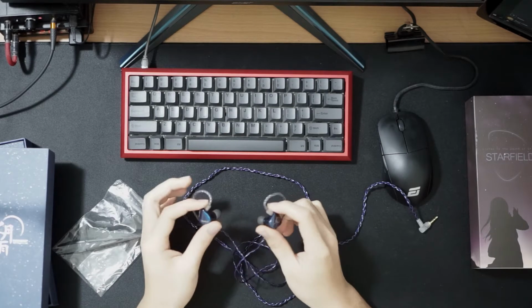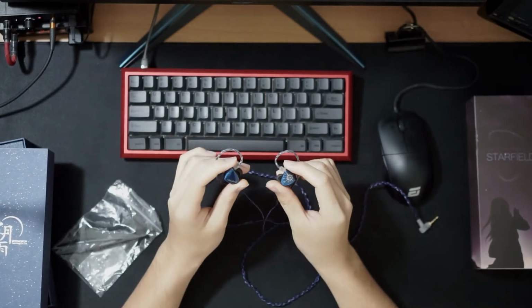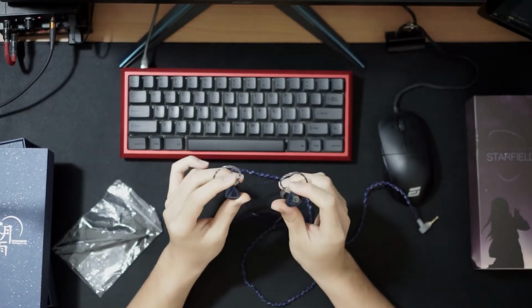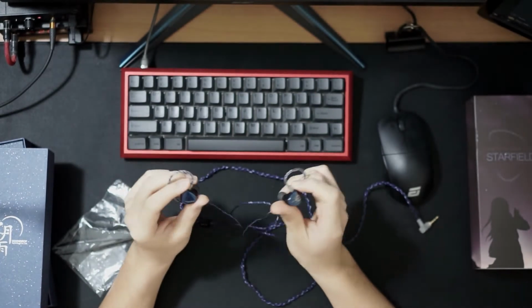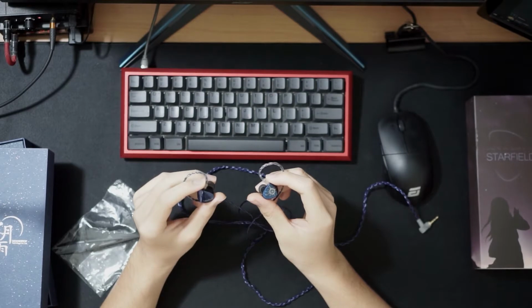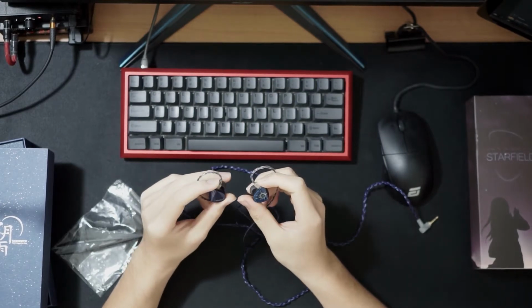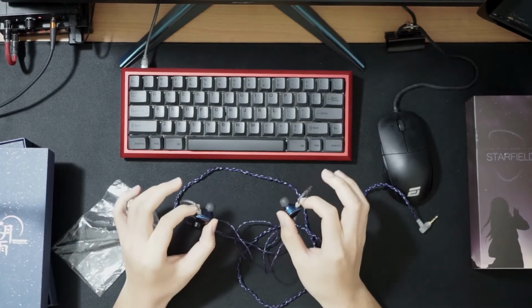And yeah, so TLDR about the sound is that it's a very nice, actually surprisingly relaxing Harman target sort of sound. It's not as shouty as the normal Harman target, and it's not too bassy. Overall, it's just nice.